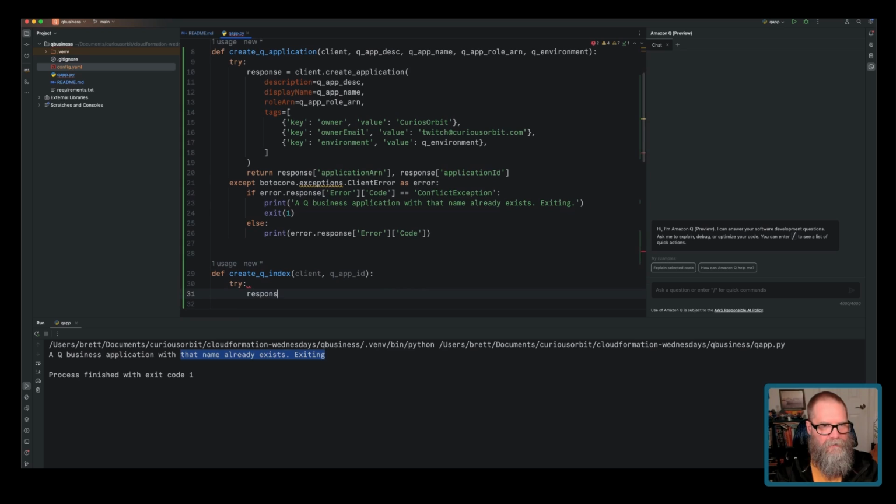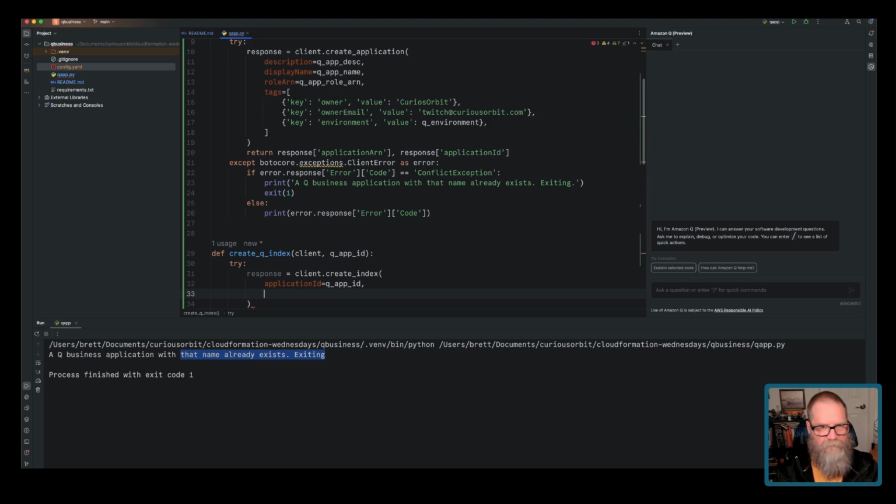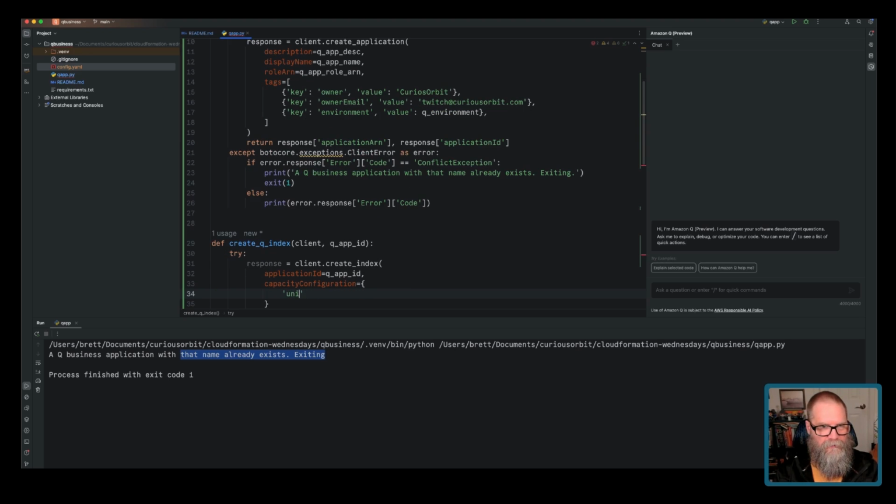We'll start with these, and we're just going to do the same thing. So try response equals client dot create index. Application ID equals Q app ID. We need our capacity configuration units. Why don't we do this? We'll do Q index app units, right?